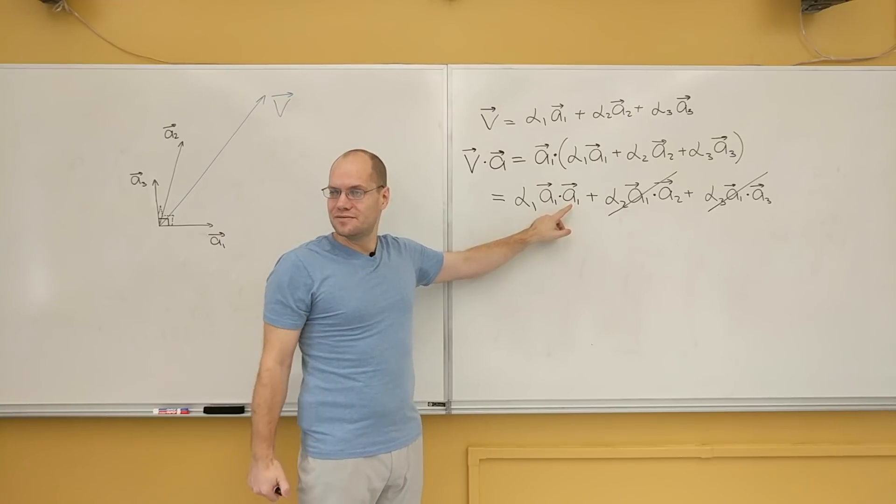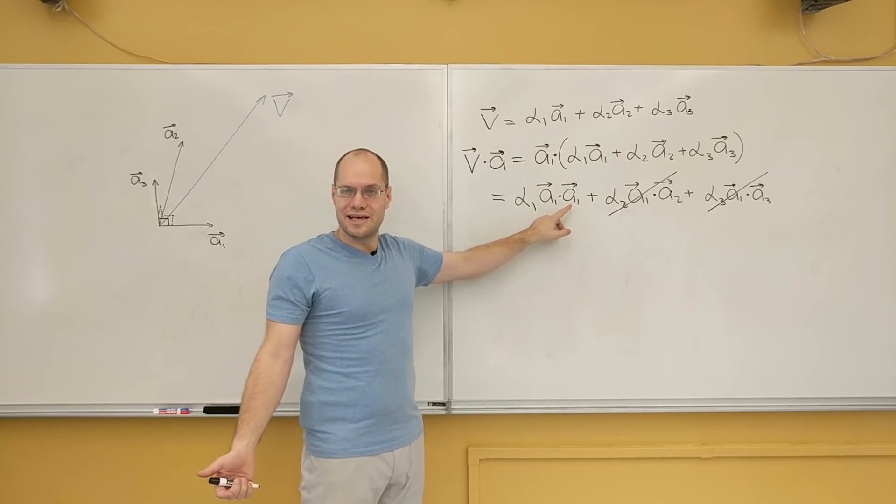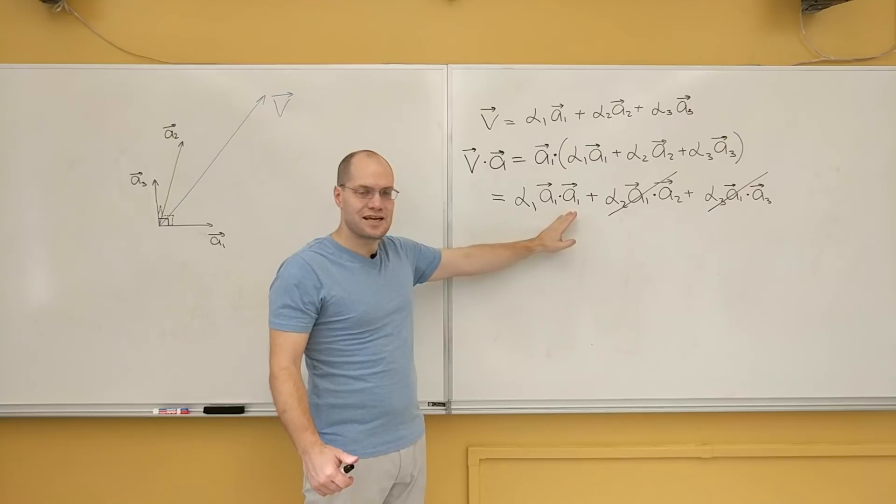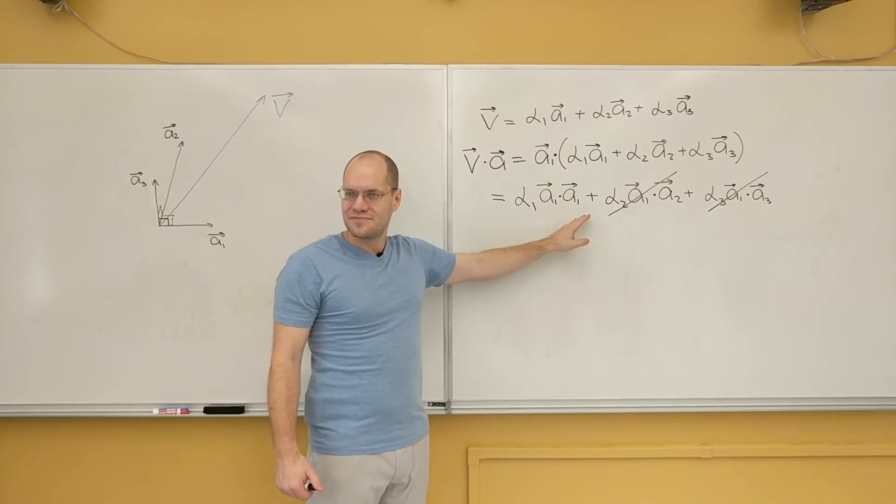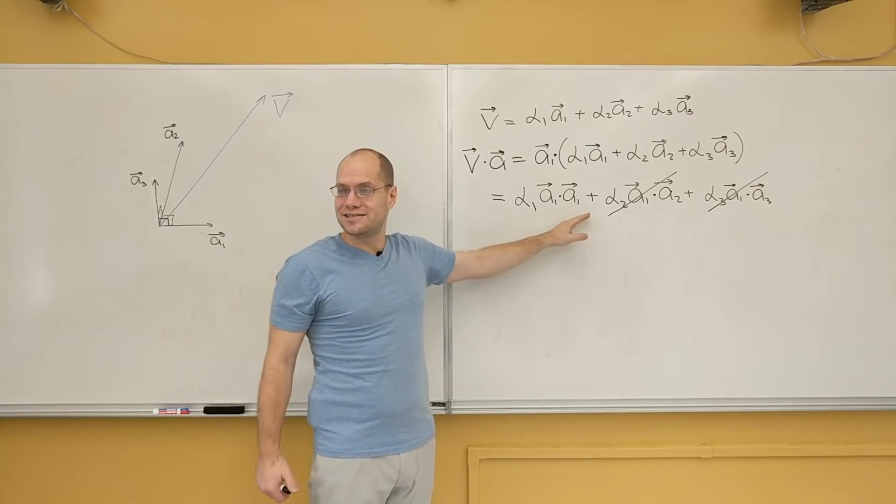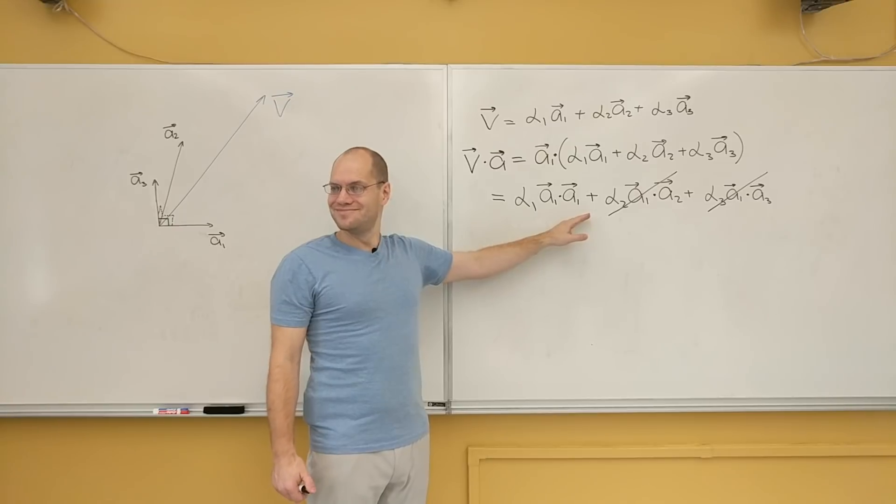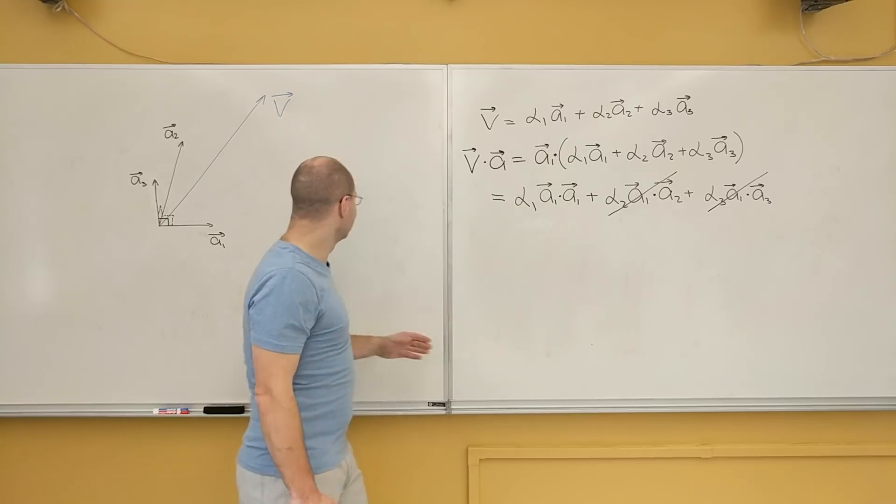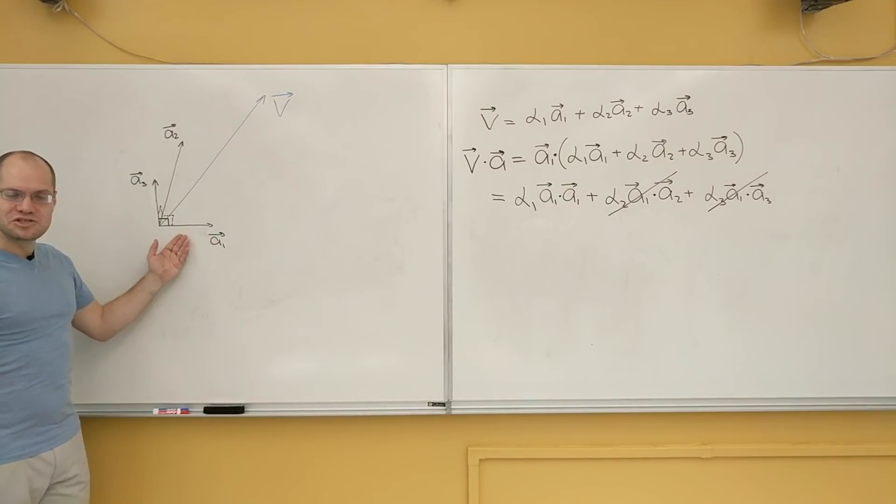That's right. It's the length of A1. And how do we know that the length of A1 is, excuse me, it's the length of A1 squared. And how do we know that the length of A1 is not zero? Linear algebra question. Well, because if it were zero, this would be a linearly dependent set. And when you have a linearly dependent set with three vectors in three dimensions, good luck with your decomposition problem. So the fact that this is a linearly independent set is a given.